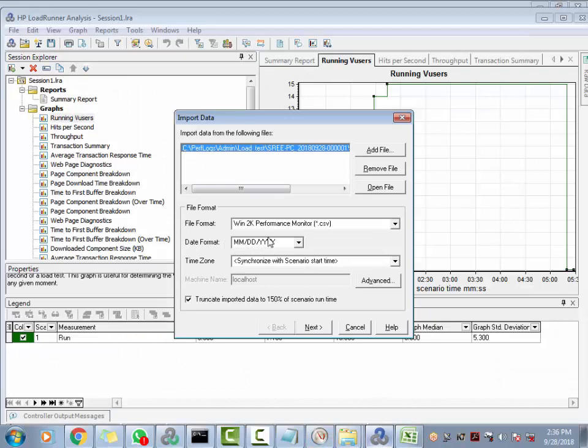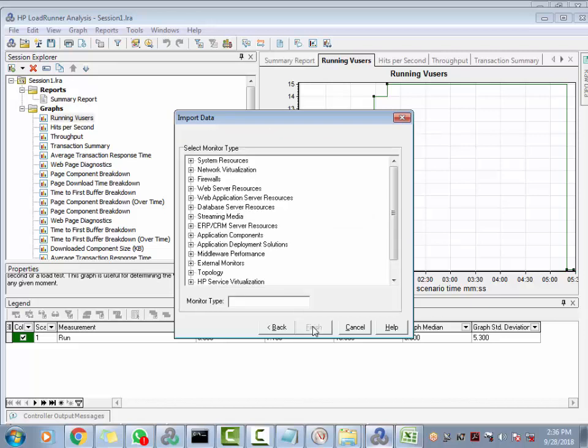You see MMDDYYYY. So the right date format is over here, and automatically synchronize with the scenario start time. Okay, because you remember we have started the Perfmon a little earlier than our test. We started the Perfmon, and at a later point of time we started the test, so it will automatically synchronize. You really want it to be synchronized, otherwise the whole thing will be off.